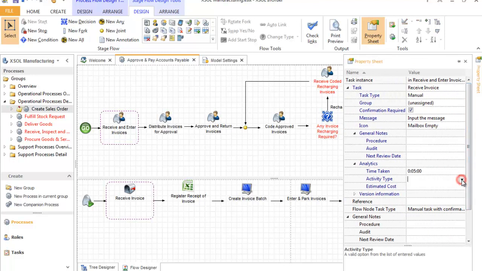For activity type, because it is a select one note, I can choose from the values that I have created in the model. In this case, receiving the invoice is an essential non-value added activity. And much like with numeric notes, for arithmetics, I can manually enter a value as long as I stick to the definition I've set.